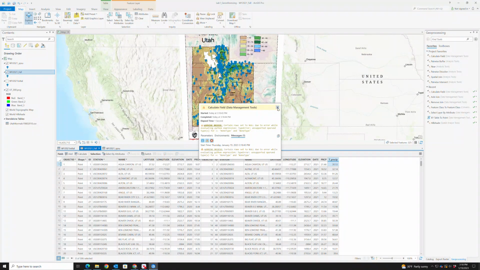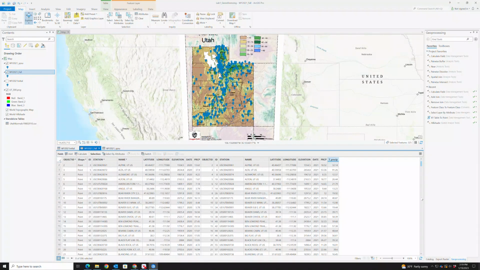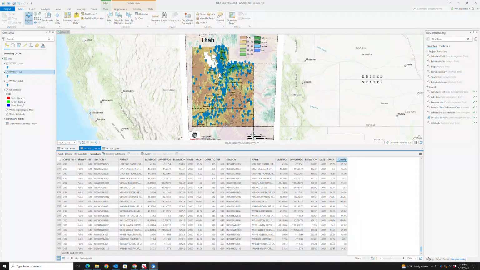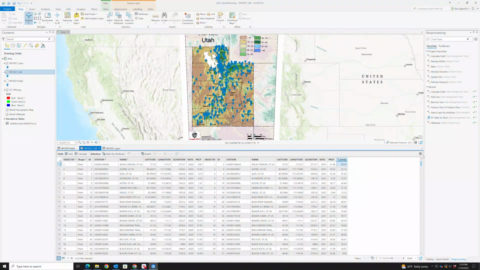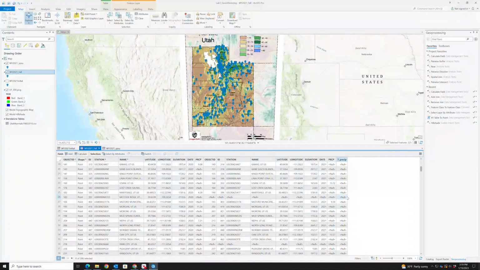Okay. Now, certain rows are null due to an error while doing the expression. So those null ones are probably ones that didn't have data in both areas. So we might say that we don't want to do those ones in our interpolation. So we could sort this ascending and probably see the nulls at the top, which is quite a few actually.